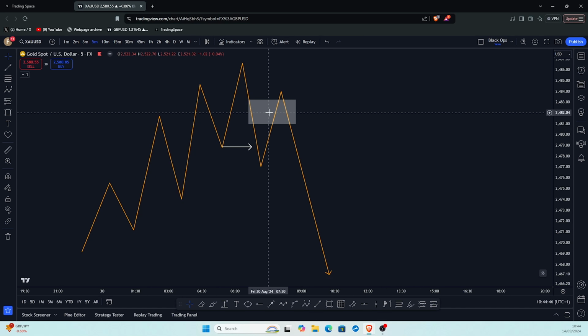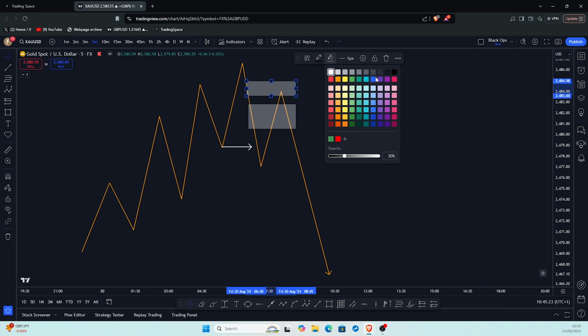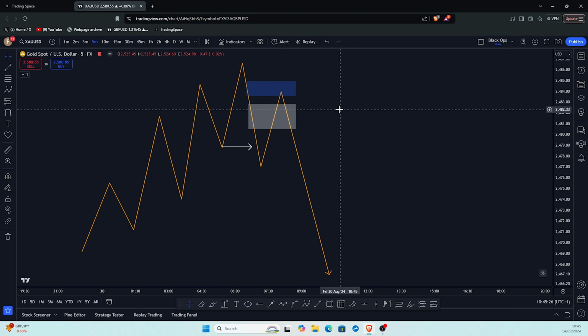Big problem, right, is if your fair value gap is this big, it's going to be so difficult to maximize your risk to reward. And that's where you see a lot of people walking out of a trade with a 1 to 2 or a 1 to 3 when they should have been getting a 1 to 5 or a 1 to 6. Now, the other problem is, and I'll do this in another color, let's move this down a bit actually. Let's move it to here, and let's change the color to a bluey color. Now this is your order block. So that's your fair value gap. This is your order block.